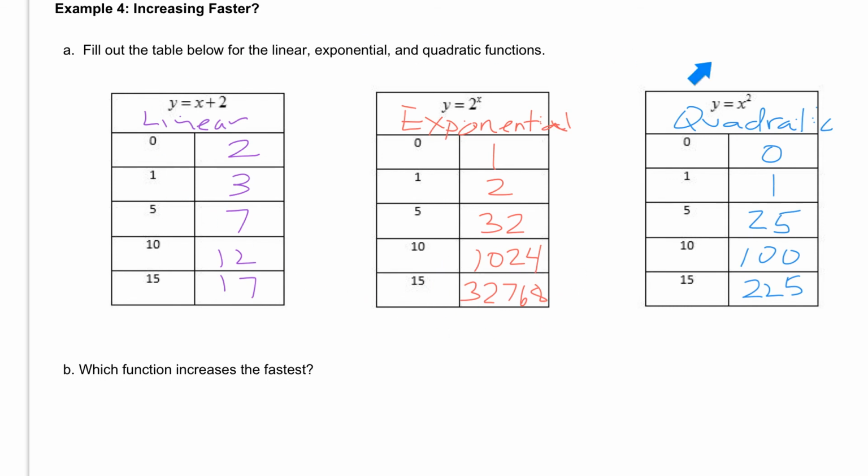So what I want you to get out of this example is that no matter what, with linear versus exponential versus quadratic, your exponential function will always increase the fastest for those big values of x. So we are going to write down here exponential. If you have questions, let me know.